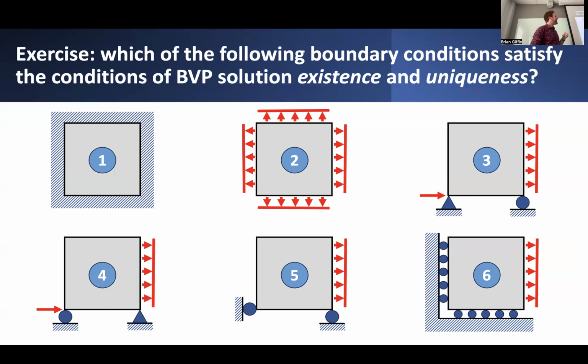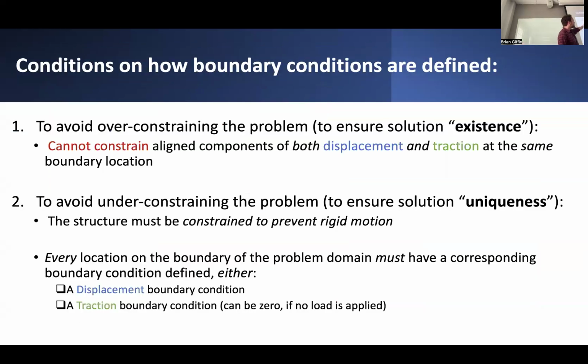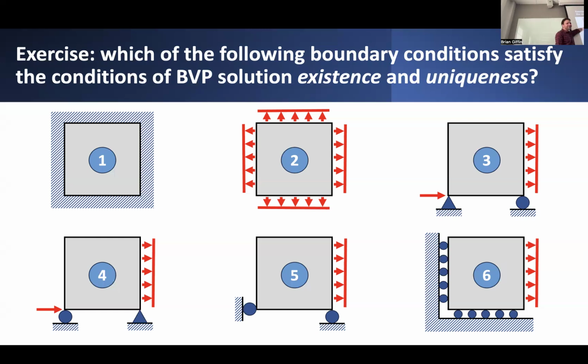Okay. Well, I'll say this, it might be confusing if you saw this. I use the terminology over-constrain, you can't impose too many constraints on the problem, otherwise you won't have a solution at all. But I will give this away. This one is, in fact, a valid boundary value problem that satisfies the well-posed requirements of existence and uniqueness. It looks a little different maybe from what you're familiar with, because we're really constraining a lot of displacements on the boundary here. But there's nothing that says we can't do this.